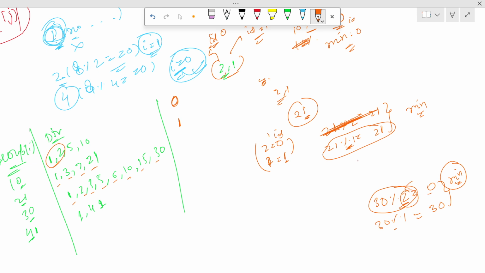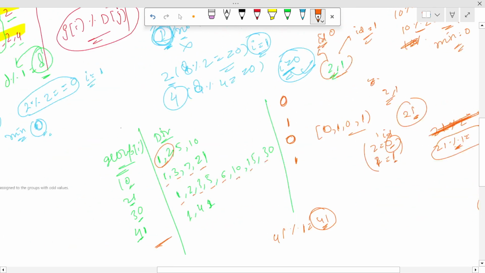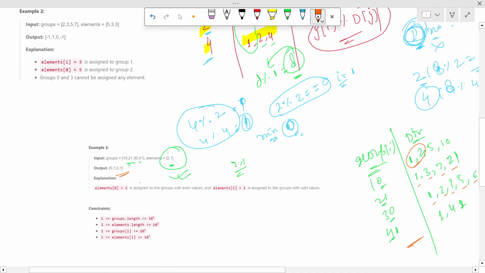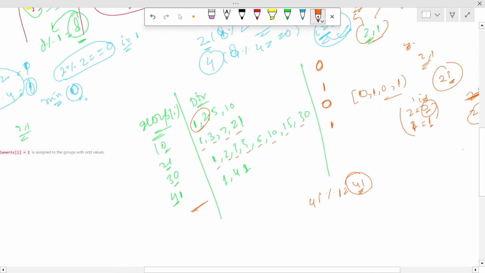After mod with 2 we have index 0, so we assign the value 0. Now for 41, 41 mod 1 is equal to 41. There is only one minimum here, so we assign 1. The answer is 0 1 0 1.